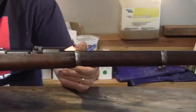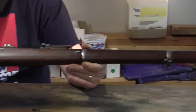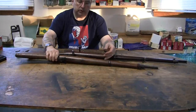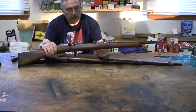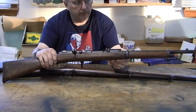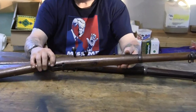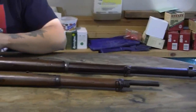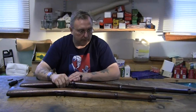What we have here is an original one that is unmodified. You will also run across versions of this gun which have been shortened, cut down, or modified a little bit — whether done by a government arsenal like this one here, or somebody's cut them down. A lot of these were cut down and reissued as reserve weapons all the way up to World War II, so you will find this gun in different states of modification.